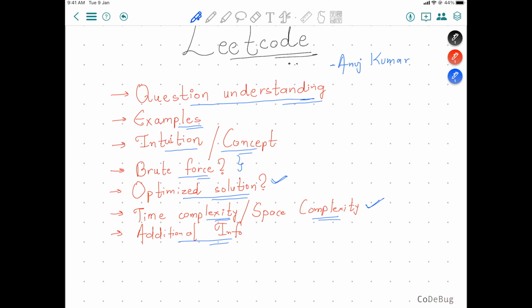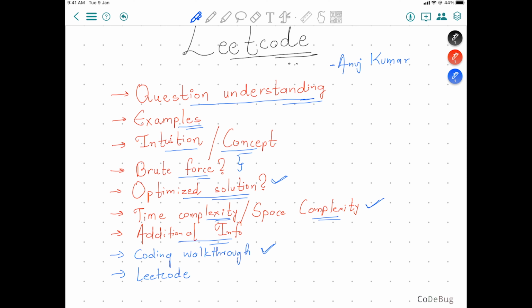I wanted to add 2 more things here. One is the coding walkthrough. This will be some pseudocode written in one of the sheets itself, and we'll try to go through that solution. Post that, we will actually code it on the LeetCode platform.